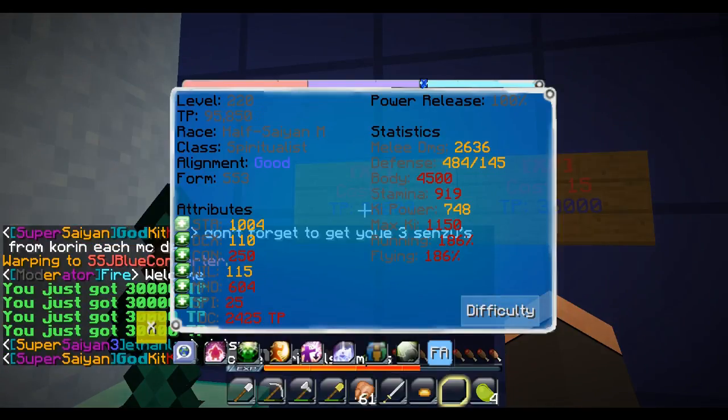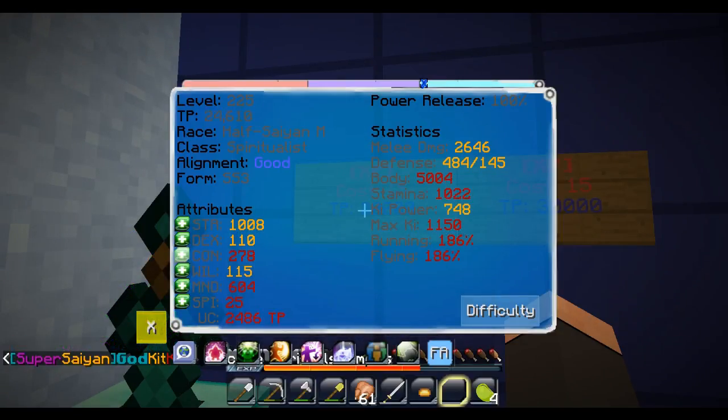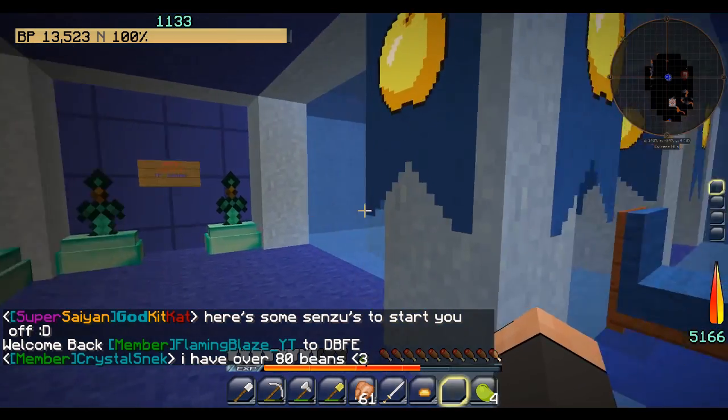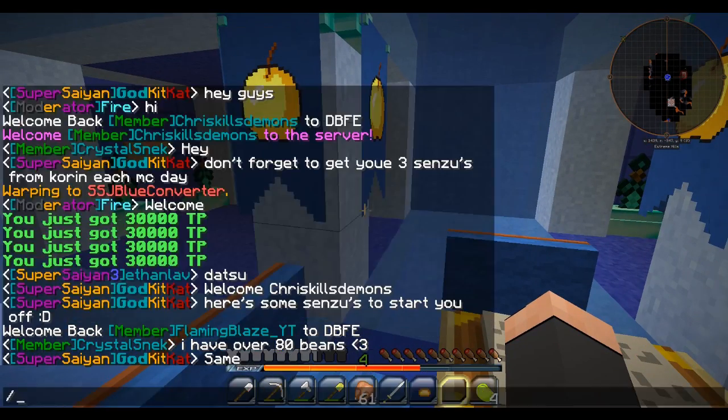Let's get this up to 1,000 damage, and then we'll stick for right now. We'll just stick to upgrading Constitution, because Constitution is important to upgrade. I mean, I need 10 million TP, and I really don't know how to get that much TP that quickly besides doing this over and over and over again. So, let's go slash spawn.